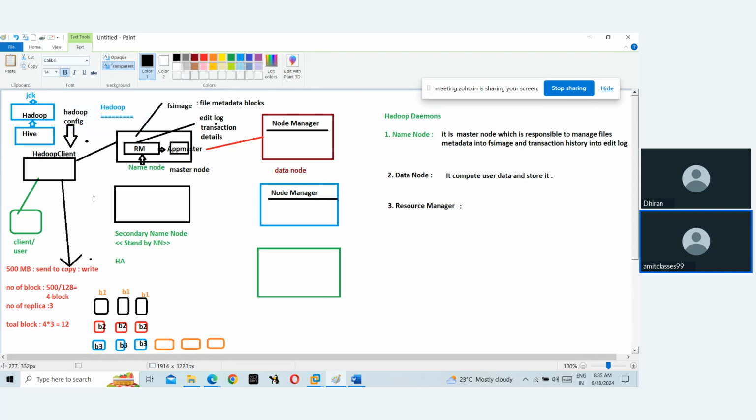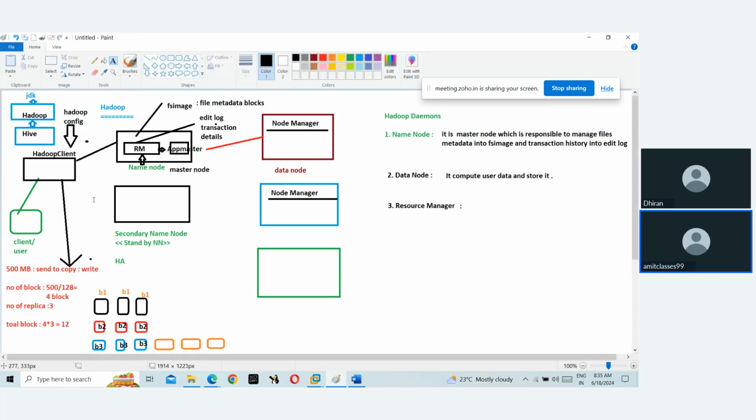First of all, the Hadoop client reads the Hadoop configuration path on your cluster for the block size information, and then splits your data into the number of blocks. If I have 500 MB of data and we have configured 128 MB as the size of each block in the Hadoop configuration, it will split your file into 4 blocks. Imagine I have configured a 64 MB block size. There is a file name; I'll show you here. Let me go back.